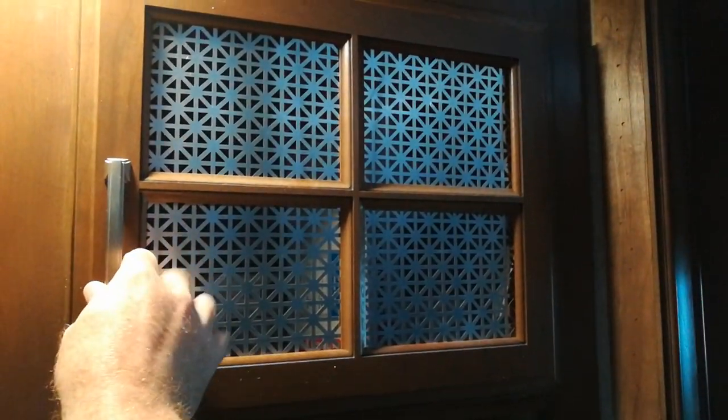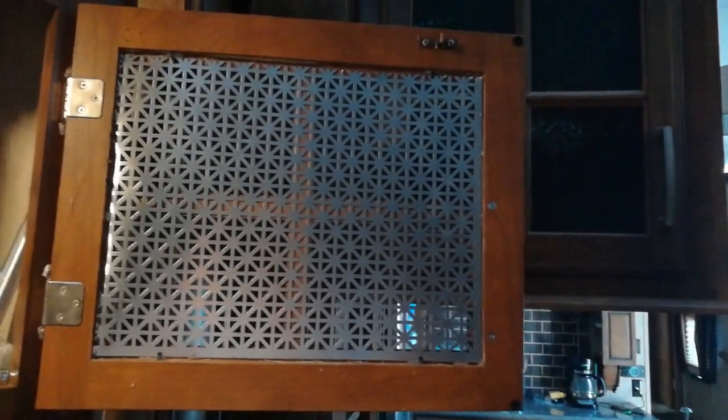And here we go. Here's the final product. Am I happy with it? It's a little flimsy, but you know what? It solved the problem at hand, and that was ventilation. I'm able to get some fresh air, get the hot air exhausting. So it's not the perfect job, you know, but whatever. It works. It's better than what I had before.